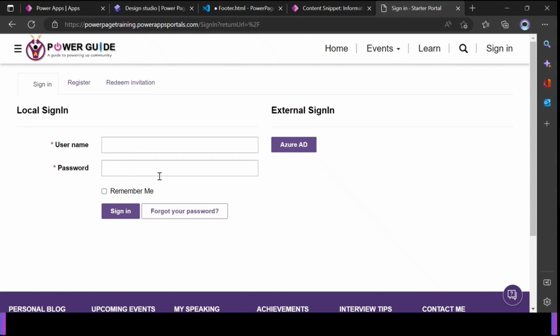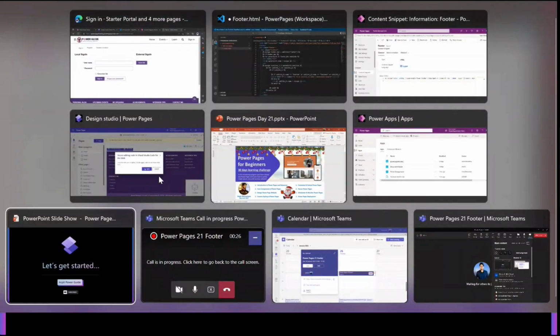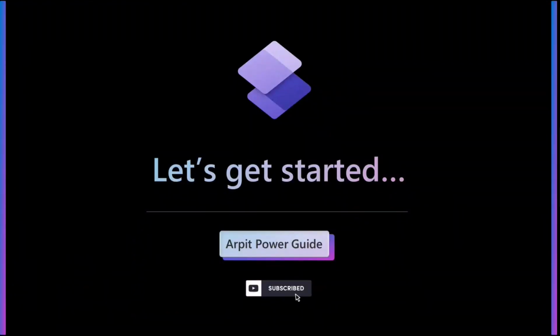If you are using key value pairs or enabling and disabling settings, you should always choose site settings. If you are using static content or any code component, you should always use the content snippet. This is how you can make your portal smarter and more scalable.